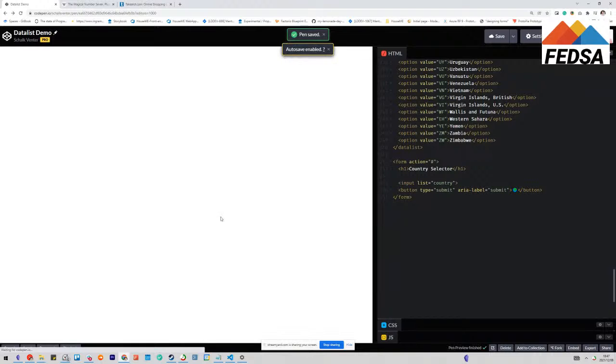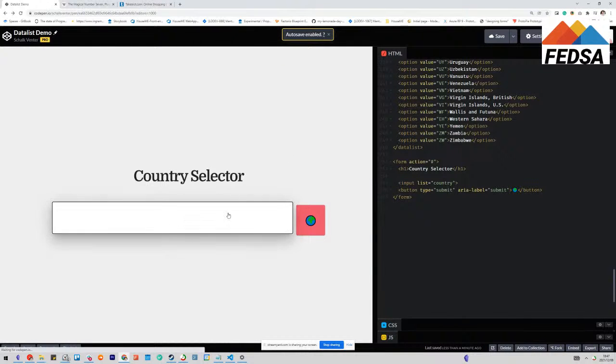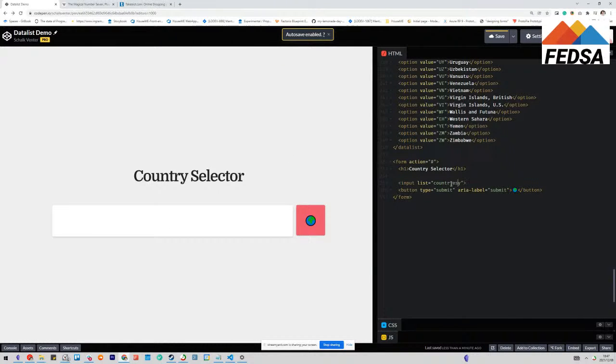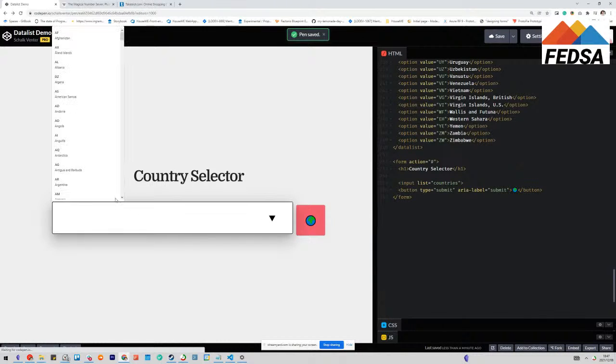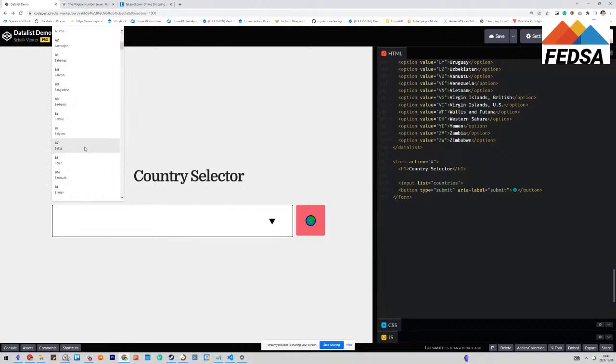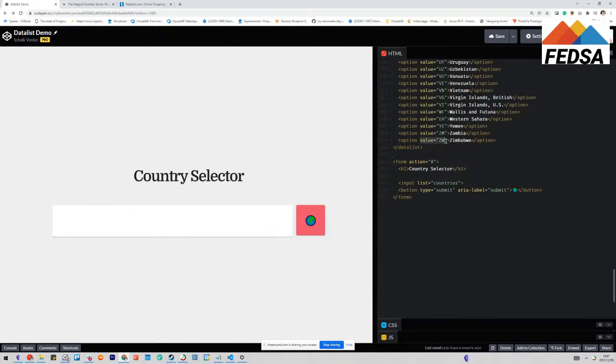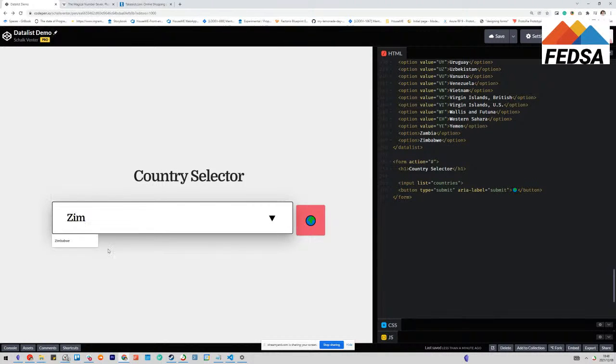So if I click it, countries plural, if I click it, then immediately it shows me some options with the actual country code. If I don't have the values, it's just going to show them like that, as if it's an actual select.